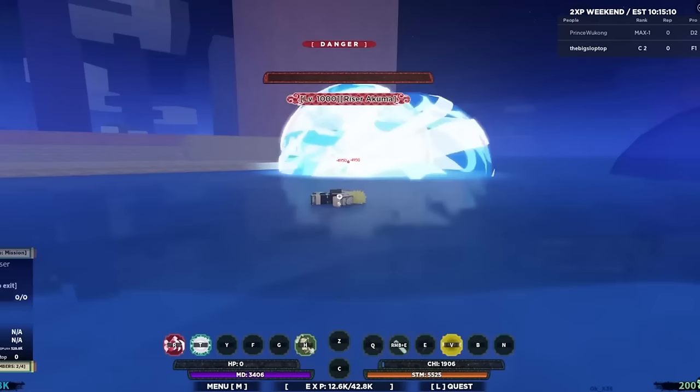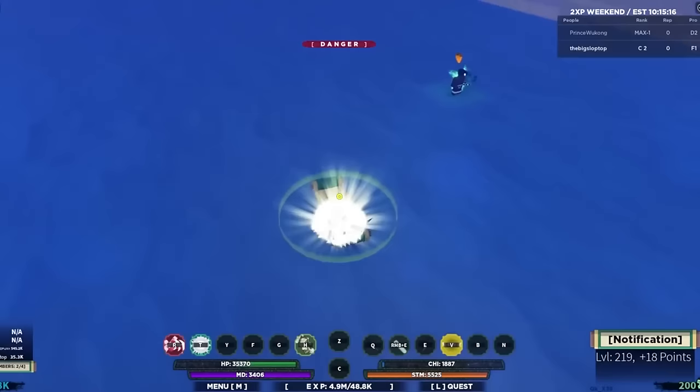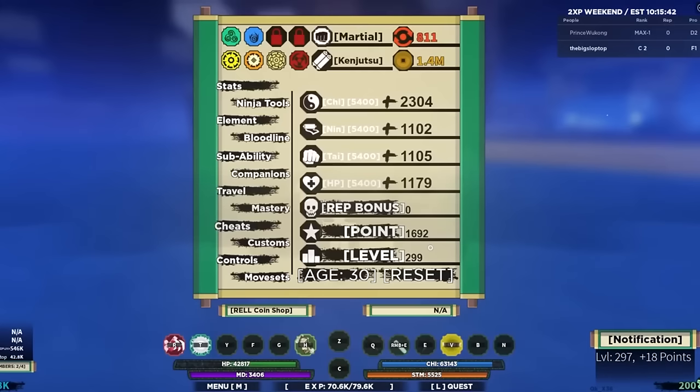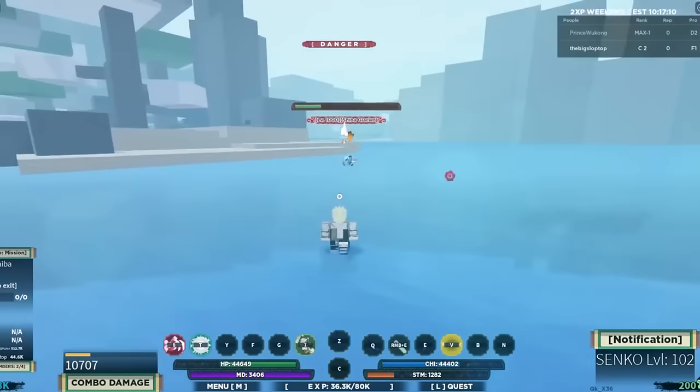Nice. And we got a job. I kind of want it. Yeah, I do want that. I'll take that. Thank you. $2.99, really? Okay, whatever. All right. New boss over here, Shiba Glacier. All right, she's pretty low. He keeps selling the XenoTy move. I don't know how.